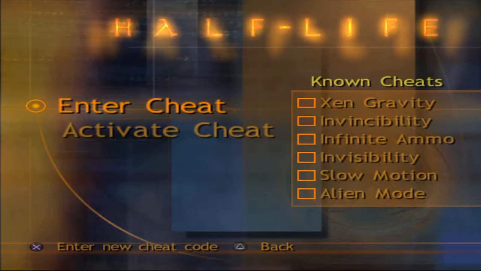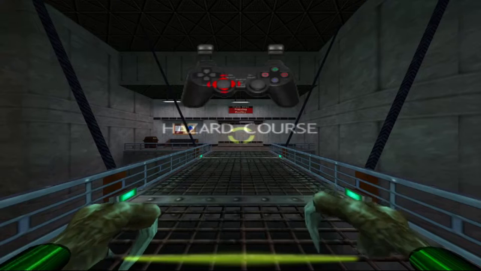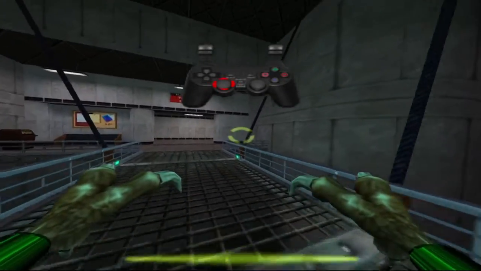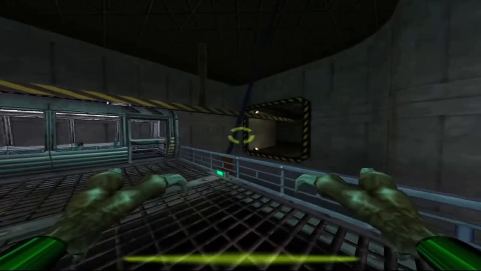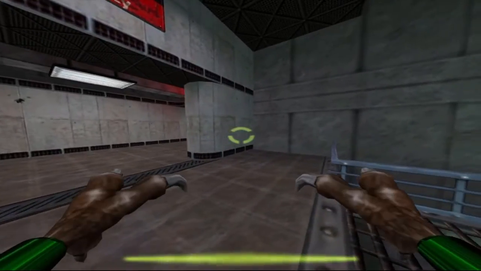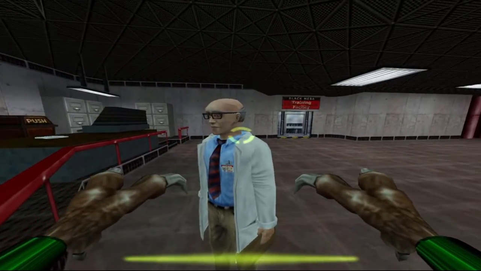What does the Alien Mode cheat do? Let's find out. Yep. Here we go. You get to play Half-Life, the entire Half-Life 1 campaign as a fucking Vortigaunt. Galanga! You got all the attacks, you can do that as well, zippity-zap. I wonder if they're needed for today's training run.